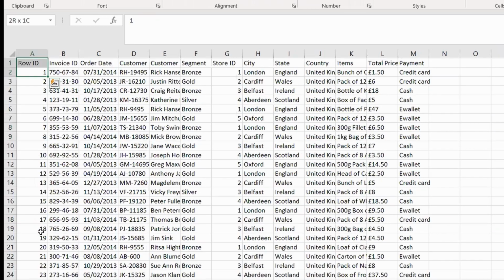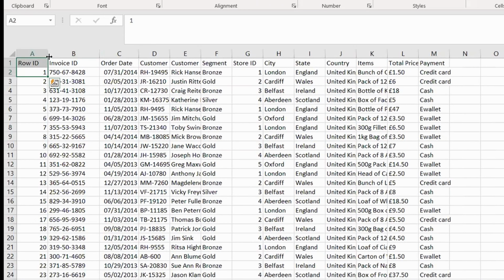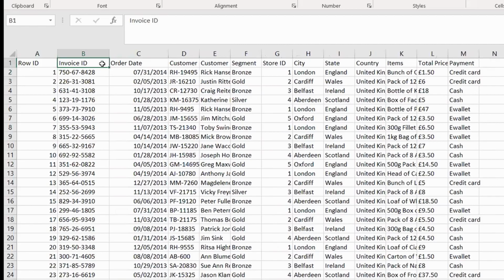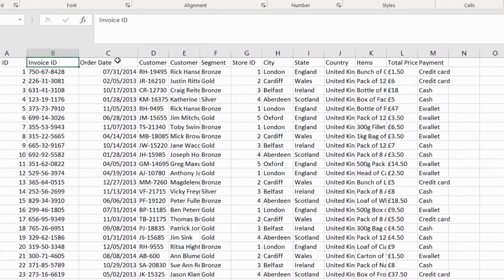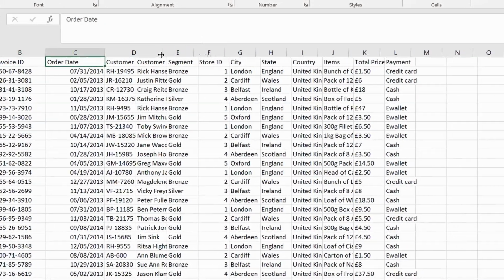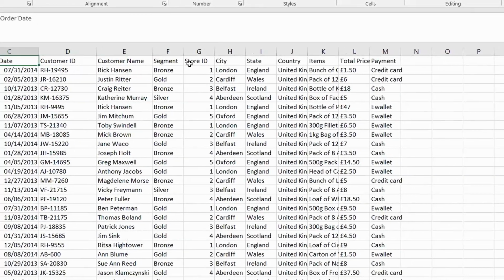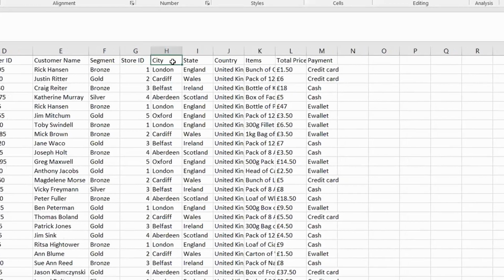Now, the next question we get is, what are these rows? What does a single row represent? If we have a look at the other columns, we can see that per each row, there is an invoice ID, order date, customer ID, customer name and segment. We have some details to identify the store and its location.